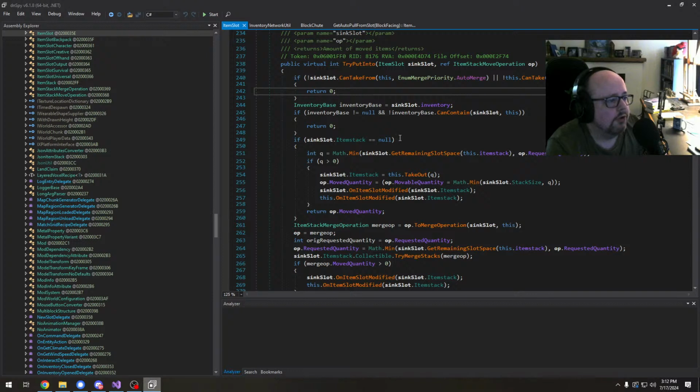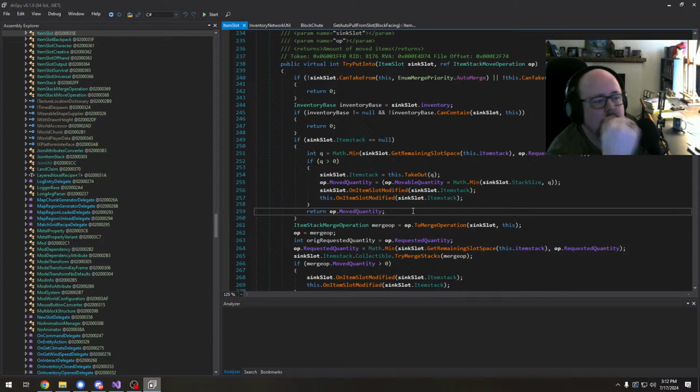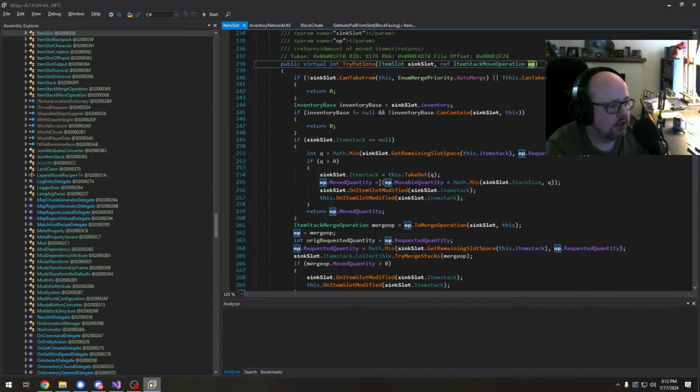I don't yet know what happens. So the problem is, the op has the movable quantity when you create it. But it does not create a new stack.